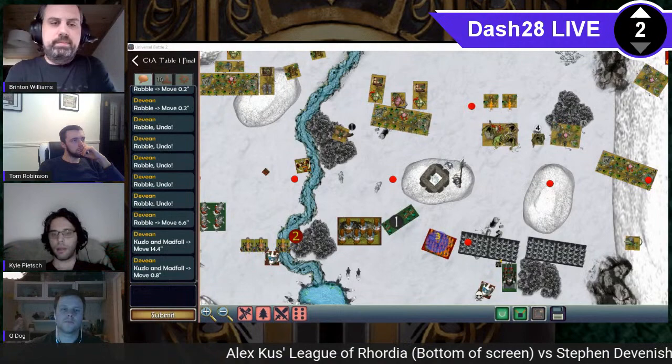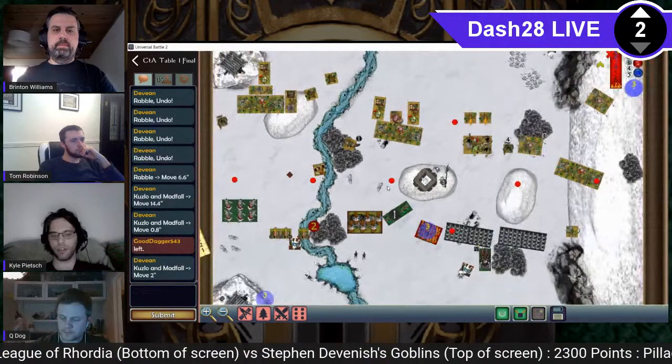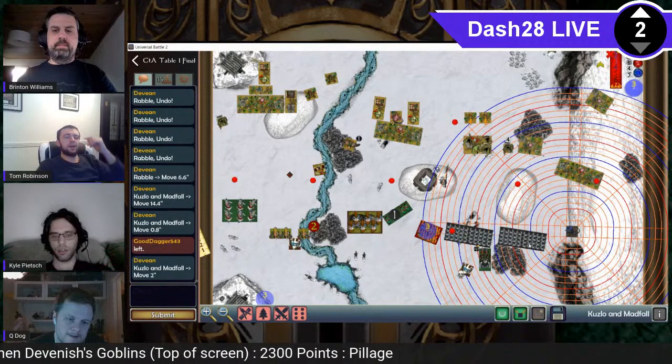But is that really what the Winget wants to be doing? It frees up that side. It may not be the best use of his points, but it frees up his side. I mean, if the Winget's alive at the end of the game and can just jump on an objective, the Winget's on his job.